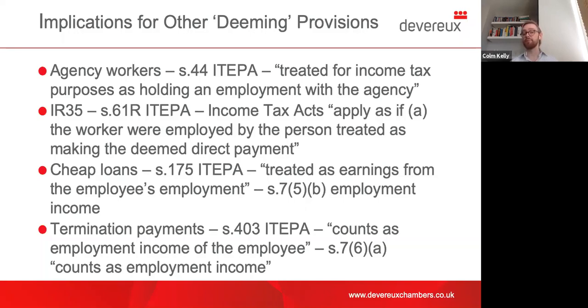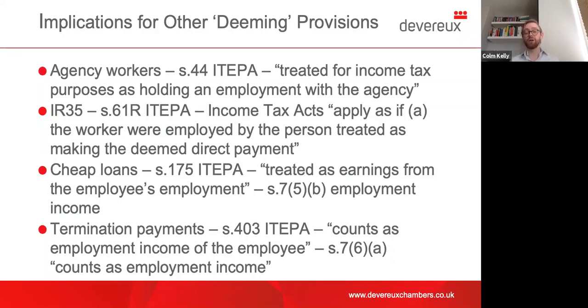So an example here are cheap loans. If an employer makes a loan of more than £10,000 to an employee at below the official interest rate, broadly, they're going to be taxed on the difference between the interest they do pay and what the official interest rate is. That benefit is an amount treated as earnings, and it is treated as earnings from the employee's employment. So we know domestically that Section 27 tells us this counts as general earnings and is taxable irrespective of whether the employee was non-resident. But query how that might fit with the model convention, because the model convention applies only to wages, salaries, or other similar remuneration and allows you to tax those in the country in which they arise.